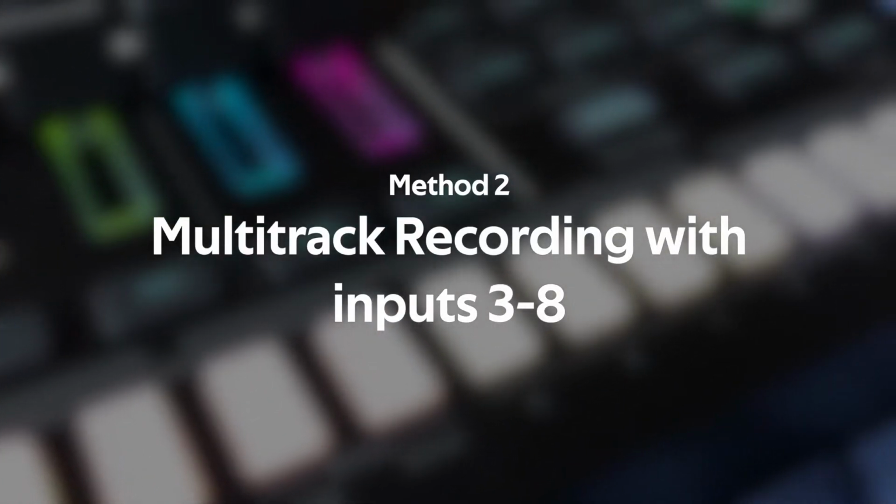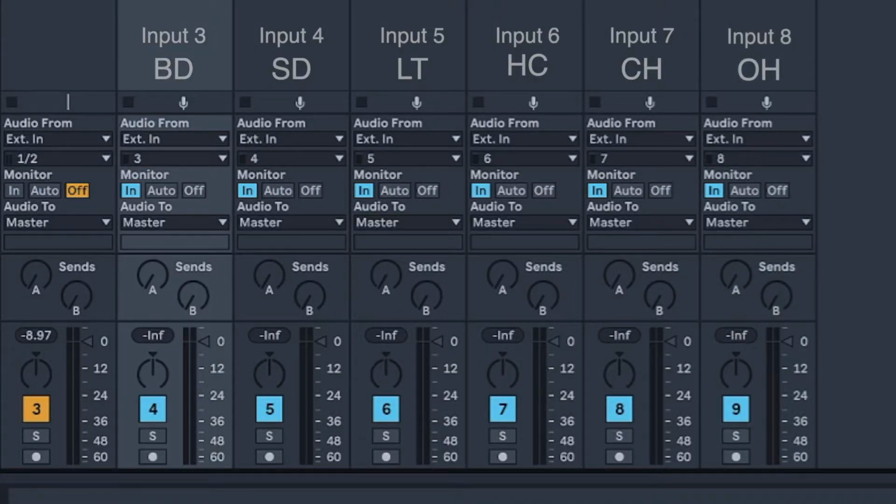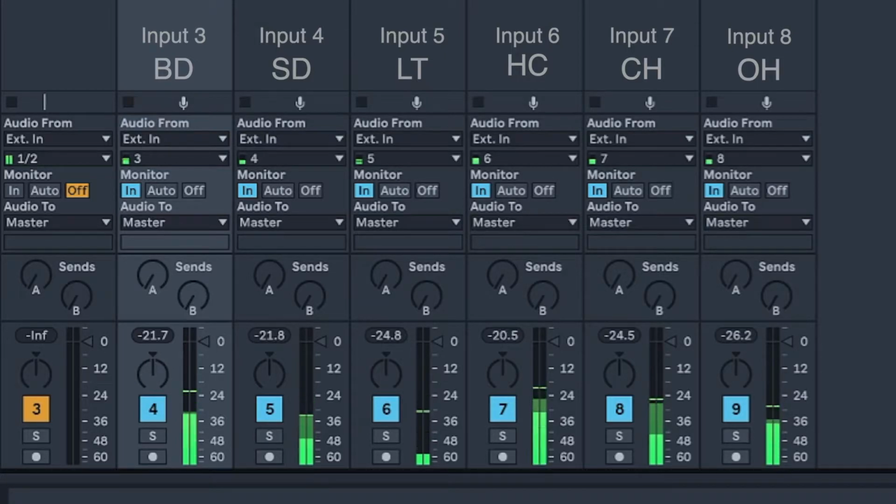Now let's talk about these individual tracks. So tracks 3 through 8 are each of the individual channels on your TR-6S. It gets the sound before it gets to that top section of the TR-6S where you control reverb, delay, and master effects, but it will still respond to things like tune and decay and whatever you have set up on your control knob. So if I were to play, and then I were to change the tune using the tune knob of the kick drum, for example, you can hear that the kick drum's tune has changed. Same thing if I were to change the decay of the snare and my hat.